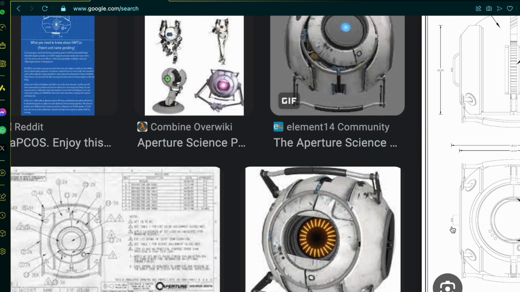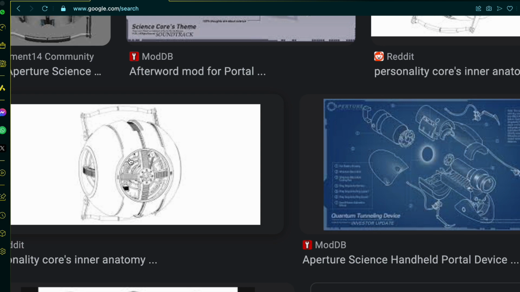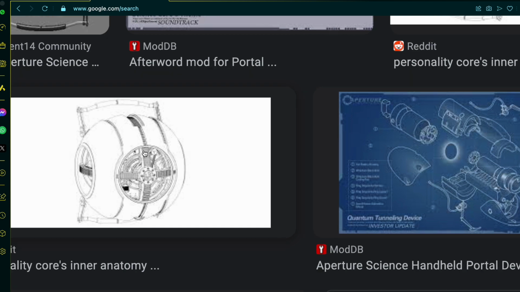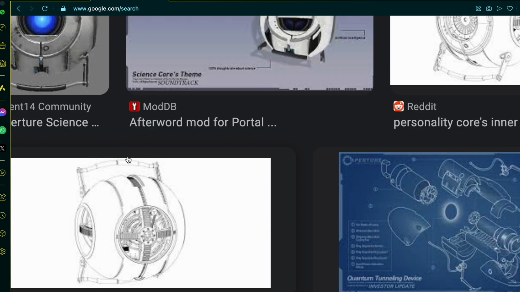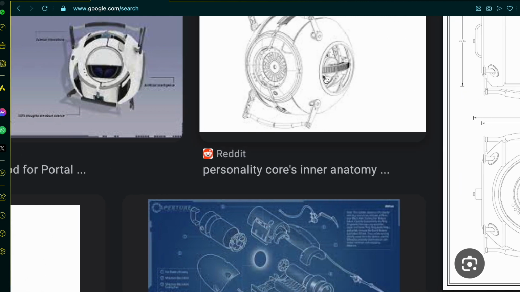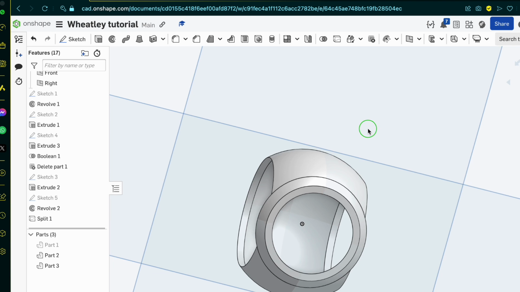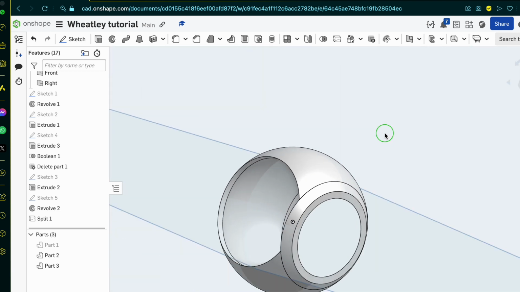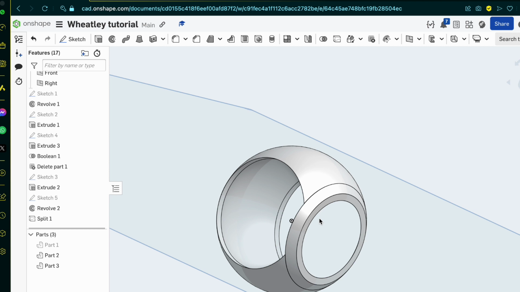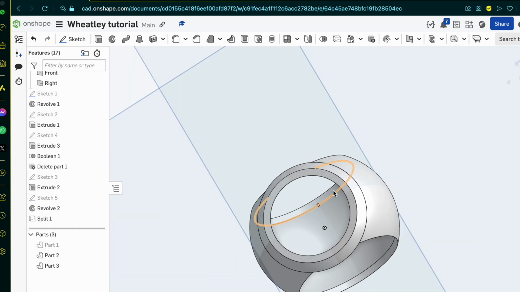It just presumes that it goes all the way around. But if we look at some other core pictures, like this one here, we can actually see that it doesn't go all the way through. It actually sort of stops. Now, I would say the front and the back opening are almost the same size. So, I'm just sort of thinking here, what if, yeah, okay, I'm going to do it this way.